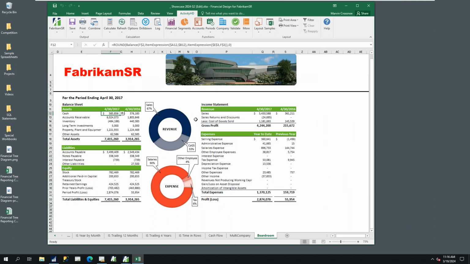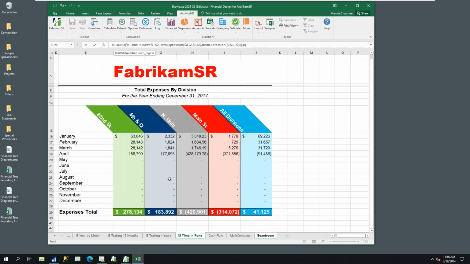And before I leave this, I want to talk about how we get it done, because if we click on one of these numbers and look up into the formula bar, we see that this is one of the functions called balance that we've added to the Excel experience. So balance is one of the functions. If we look back on one of these other tabs and look at another financial presentation, this particular number right here is the activity function. So balance and activity are two functions which extract numbers out of your Dynamics GP database and put them on a spreadsheet.